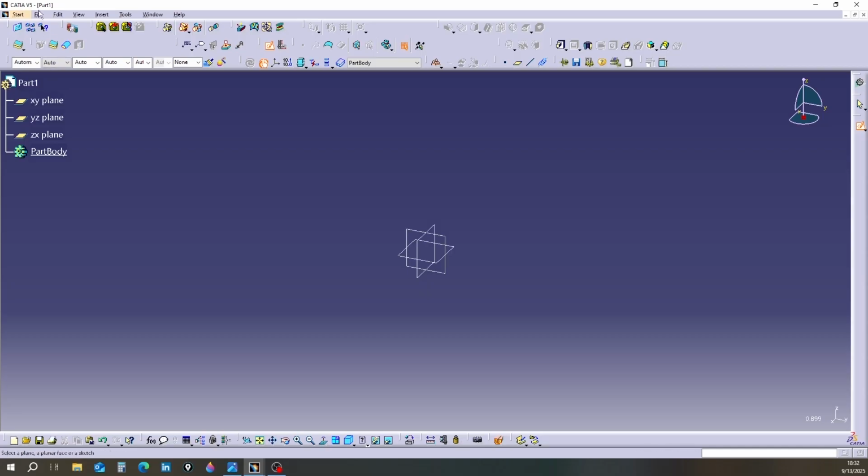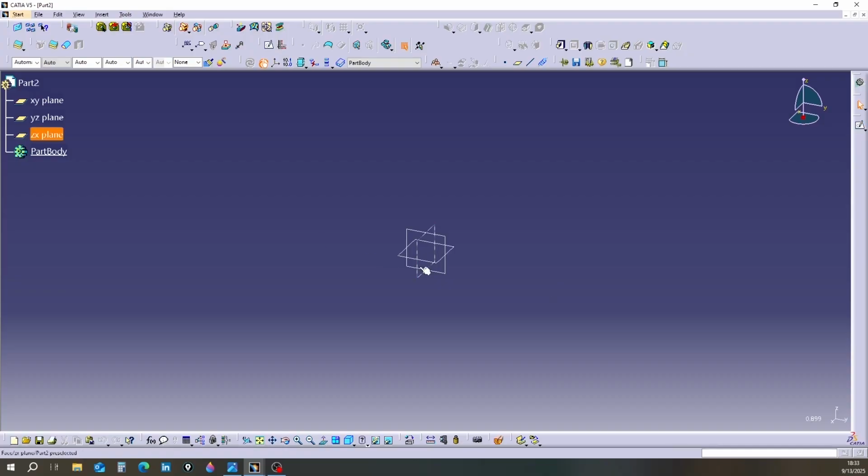It is seen that it entered the Part Design environment. The reason is that drawn sketches must eventually be converted into parts. So, to avoid confusion, we enter the part environment from the very beginning.